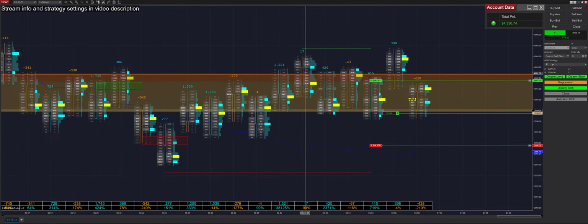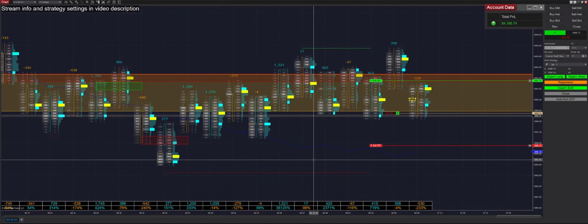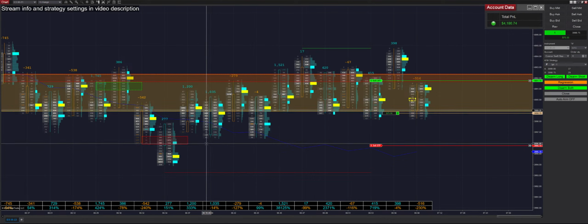This is quite a wide channel now, so we're going to have to rely more on delta rather than just making the decisions based off of zones. It's going to be more zone heavy decision making in the early stages of the market. So if you enjoy that kind of thing, you might just want to get 2 or 3, maybe 4 trades at the market open and just trade off of zones and not really have to worry about delta as much. So now we're in the stages where we actually have to worry about that.